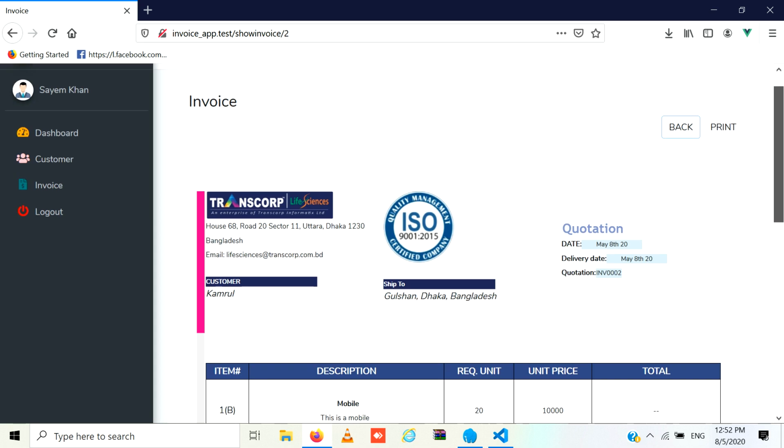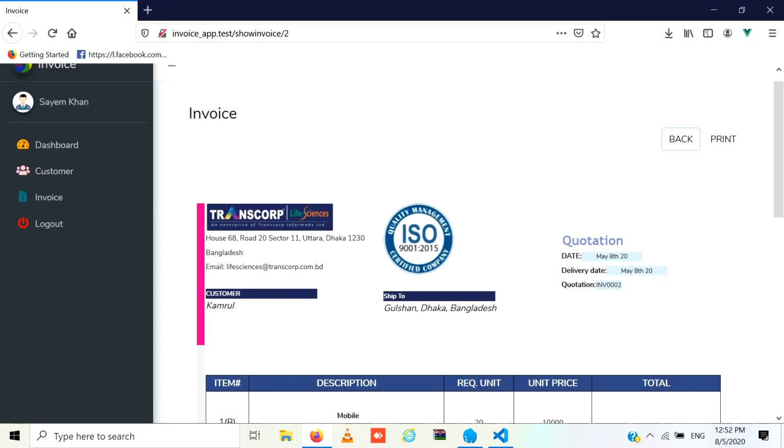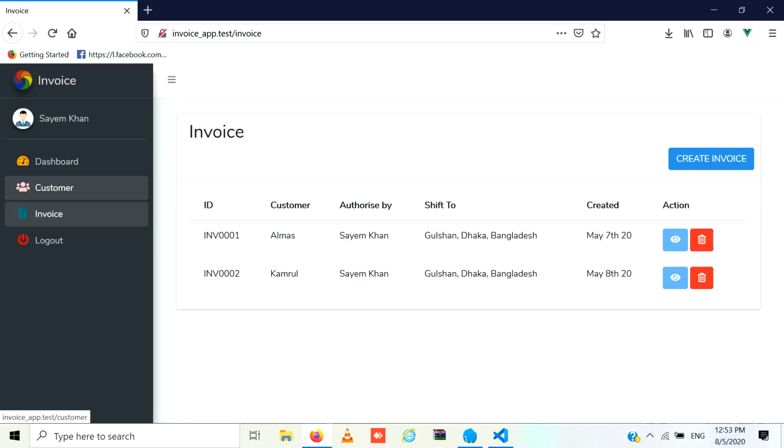I have created this for one of my clients. This is a small project, but I think beginners can learn many things from it, like CRUD applications, some basic stuff about invoices and basic calculations, how we can calculate values in JavaScript, and how to make an invoice.